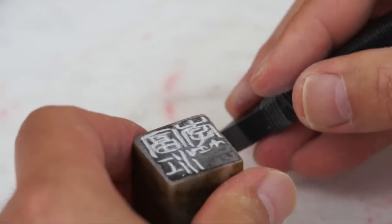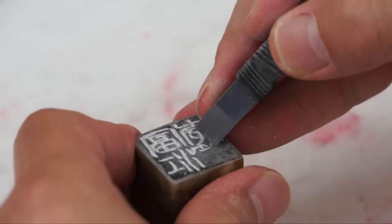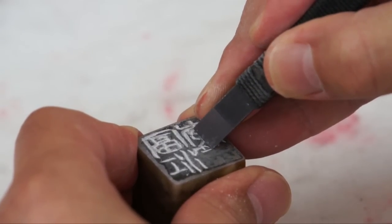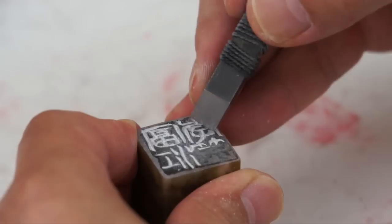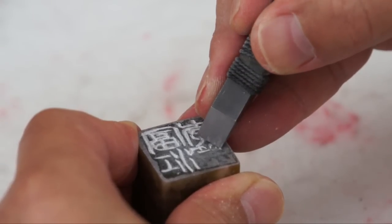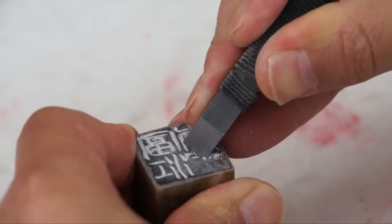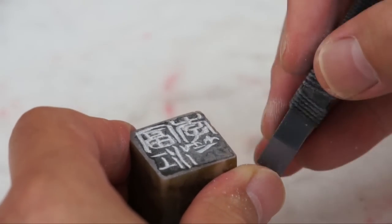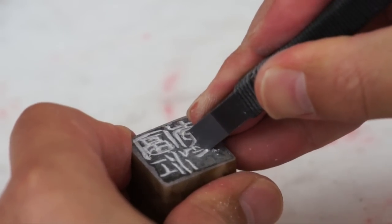See the variation in width in handwriting, the difference between handwriting and computer font. In a computer font all the character strokes are the same, but in handwriting we lift and press the brush. In this case my knife is the brush, so it varies. That creates a rhythm in calligraphy.